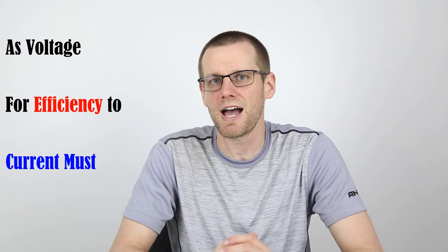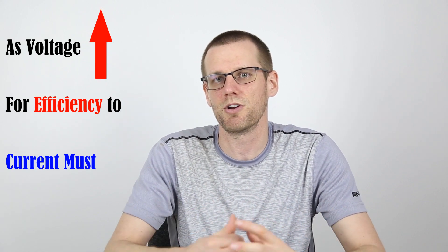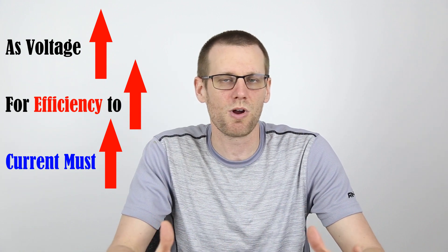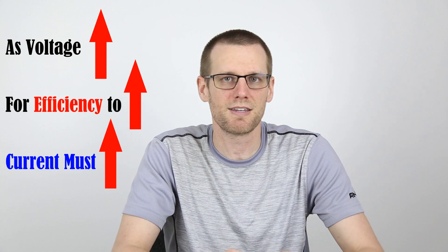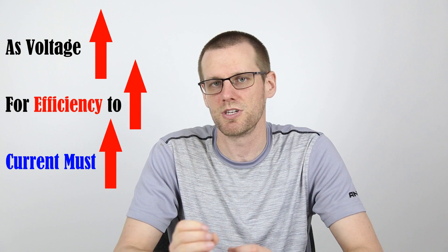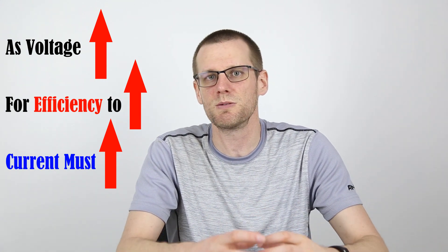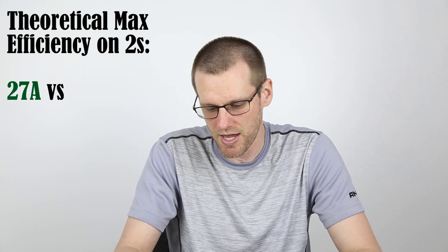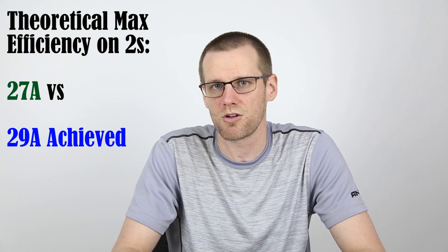The reason why is because every single motor has a theoretical maximum efficiency that works out in practice as well. I ended up looking at the maximum efficiency of this specific motor. The maximum efficiency gives two different values depending on if you run it on a 2S or 3S setup. Essentially, as you increase the voltage, that maximum efficiency current value increases as well. So if you're running at a higher voltage, you expect the current has to be higher in order to hit that maximum efficiency. Our 27-amp value was the maximum efficiency current for our 2S scenario, and we actually hit somewhere around 29 amps — so we're very close to that theoretical maximum efficiency.